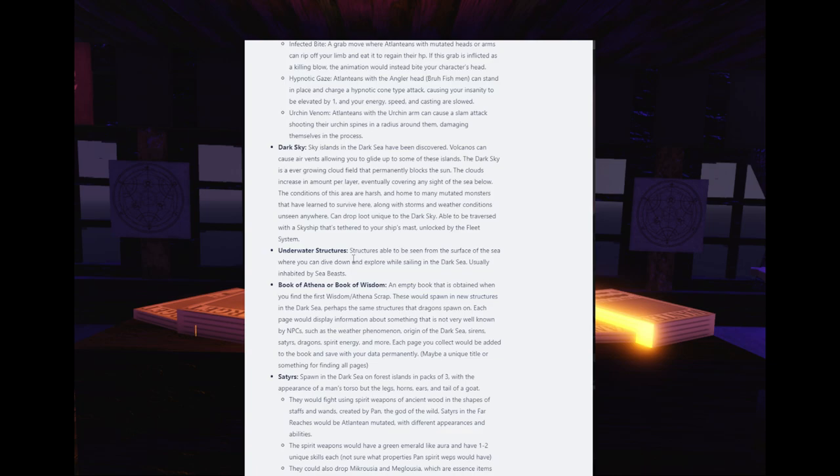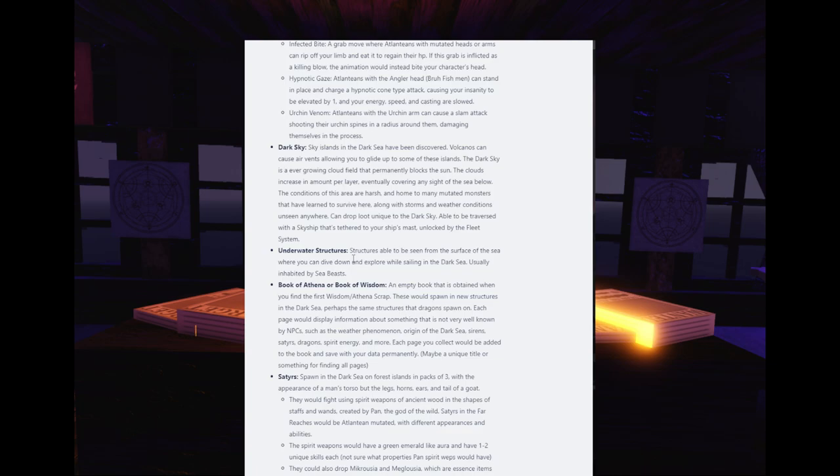And then underwater structures. Okay, but it's basically the Dark Sea. But, you know, dark water structure, right? There's not much to say about it, but it's inhabited by sea beasts that we don't have in the normal sea yet. Like the Bronze Sea, we don't have any sea beasts. Well, we do, but I don't know if you call them beasts. I guess you do, never mind. But yeah, underwater structure with sea beasts.